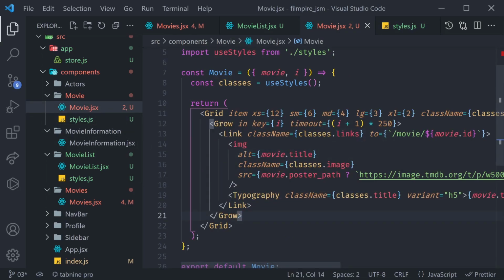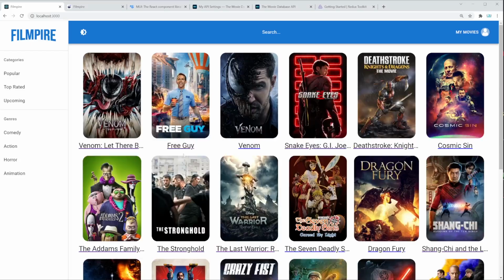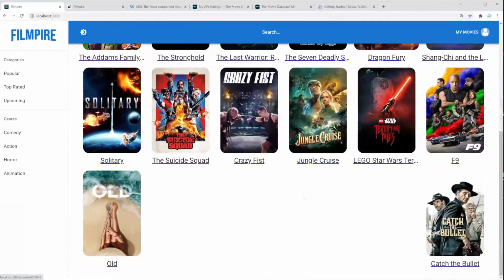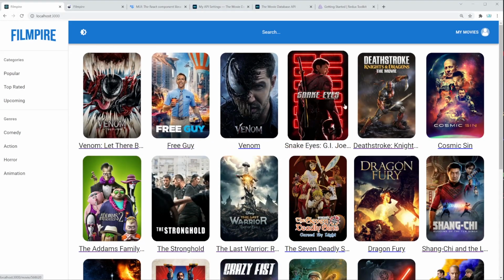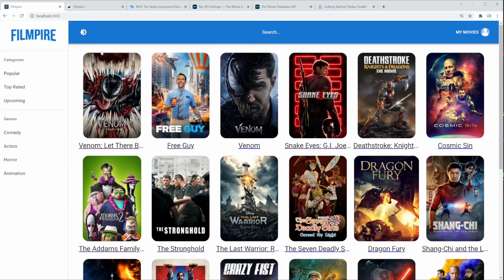Now let's go ahead and save it and take a look in the browser. And would you look at that? This is looking incredible. We already have a nice looking navigation bar, sidebar, and now we have a list of movies. This is looking great. These are the newest, most popular movies right now, and if you hover over them, we even have that scaling animation. Also, notice how if we reload, they should slowly animate or grow. Nice. So this is already starting to look great.